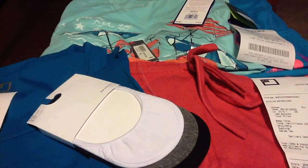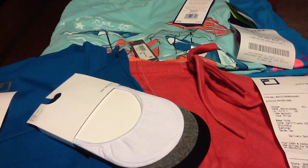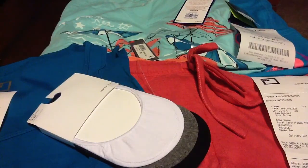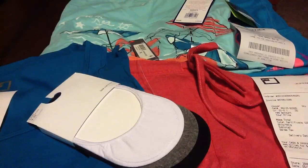Hey everyone, it's Christie with Chef Green 2002 and I want to share a small clothing haul I picked up today. Part of it is from JC Penney's when they had the $10 coupon code — I think it was right before Mother's Day — and the other part is from Kohl's, who sent out $10 coupon cards.